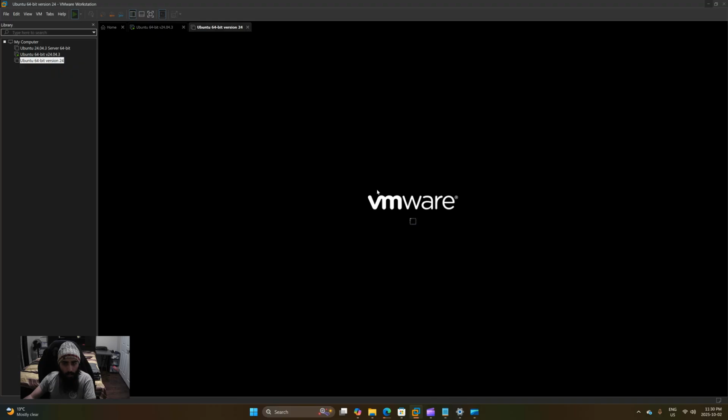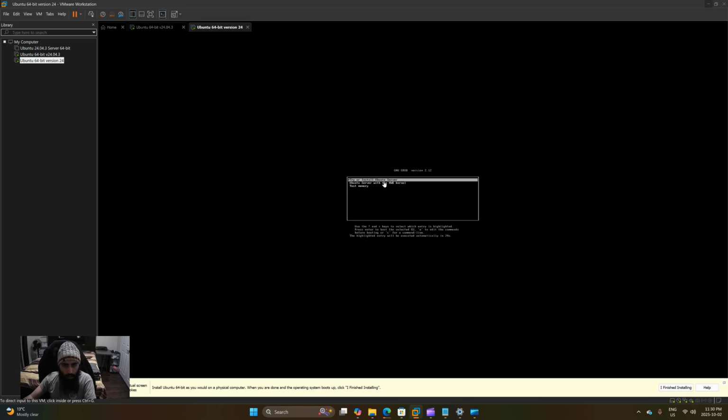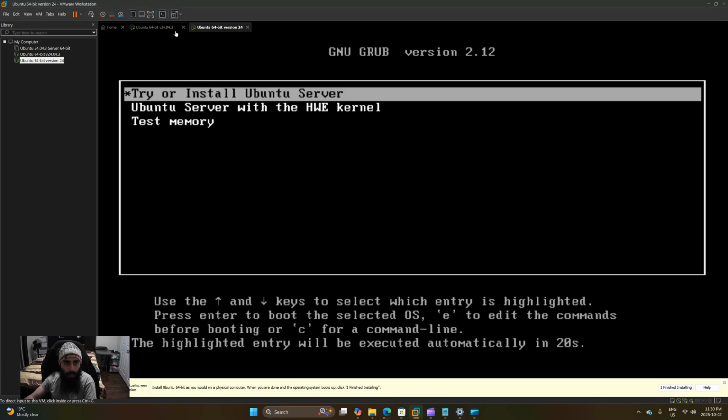And so there we are. Our virtual machine is about to run, and our OS, our Ubuntu server, is asking us what we want to do. You can use this button to stretch or zoom in and increase the screen size. It's asking whether we want to try or test, or whatever we want to do.